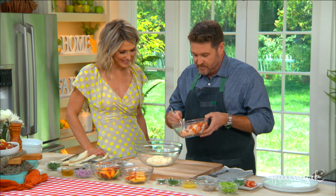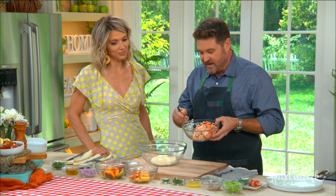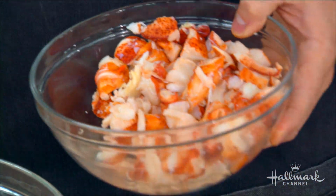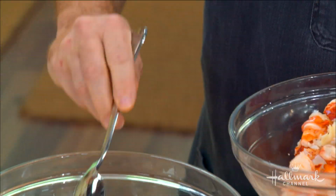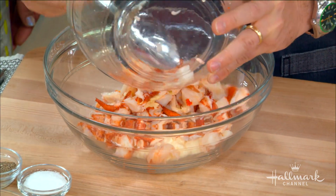But it all sounds delicious. Yeah, and lobster's really amazing because, you know, up until around the 1880s, they used to serve this in prisons. So it was actually something that's really taken off in the last 150 years. They were considered not so great because they're bottom feeders. But it's amazing, sweet, wonderful meat, and it's such a great thing to have on a summer day.